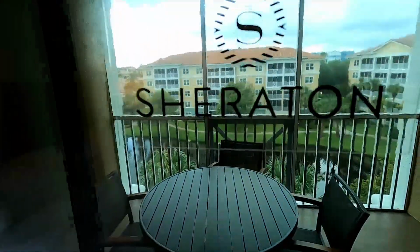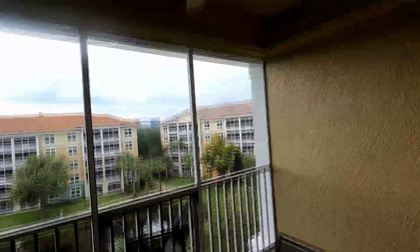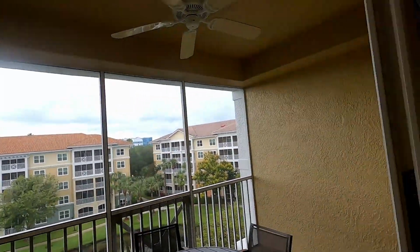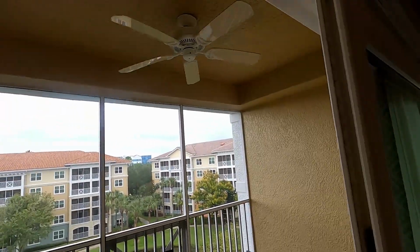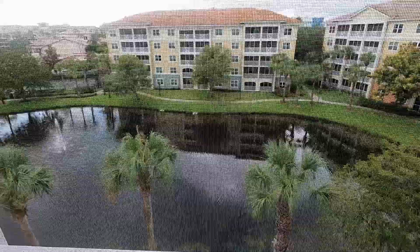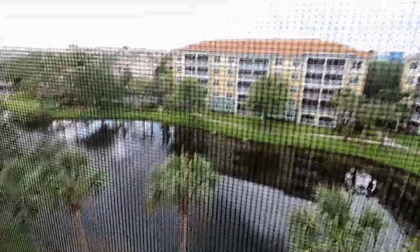Hi, Sheraton. Let's see what you got going on. Whoa. Talk about hot. Freaking deep. We gotta turn this on. How do I do that? Like that? Like that. Yeah, it's on. Let's see if it goes any faster in a minute. But look at this. This is what I was saying with the last place we stayed again. Ooh, hear that thunder?